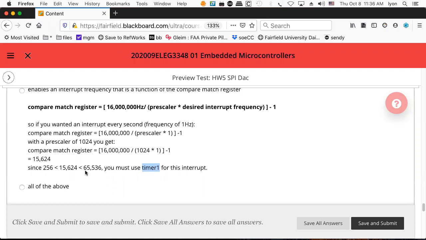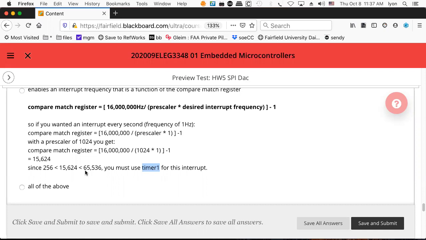When the timer counts up to the 15,624 at the prescaler rate of 16 million divided by 1,024, then it will hit the trigger. So timer frequency is going to be something like 16, 1, 2, 3, 4, 5, 6. I'm using a calculator now, divided by 1,024. So the actual timer frequency is 15,625.